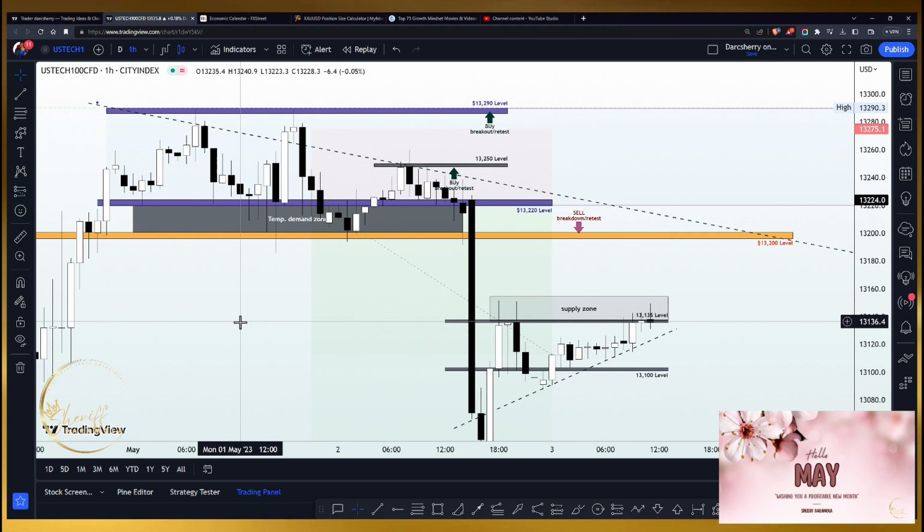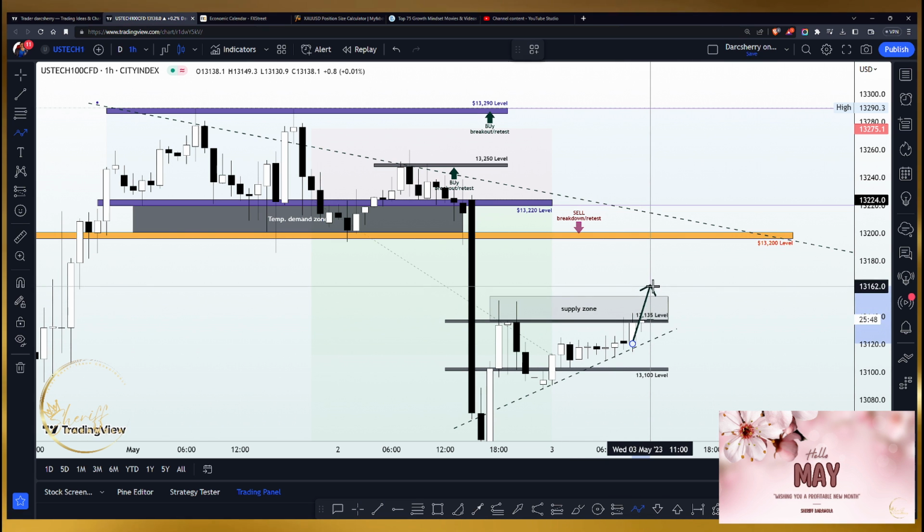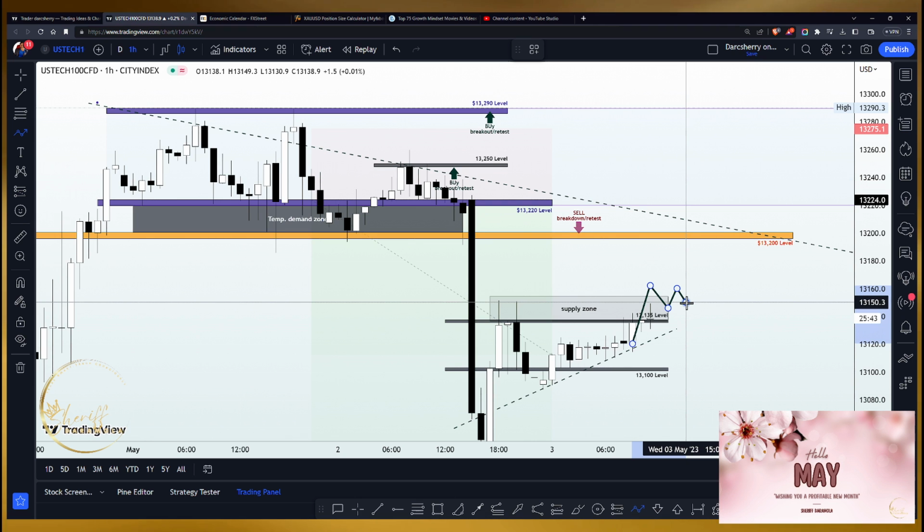So you can see how we have a confluence around that area, which we are also going to be taking into consideration too. So at this point in time, let me first of all talk about the breakout of the supply zone. Let's talk about the potentials of the buyers around the supply zone there at the 13,135 area. So if at any point in time during the New York session today, price action breaks out of the structure and we start seeing buy pressure above that area, well, for counter trade traders or scalpers, you might want to be part of this move and join the move all the way into the structure.